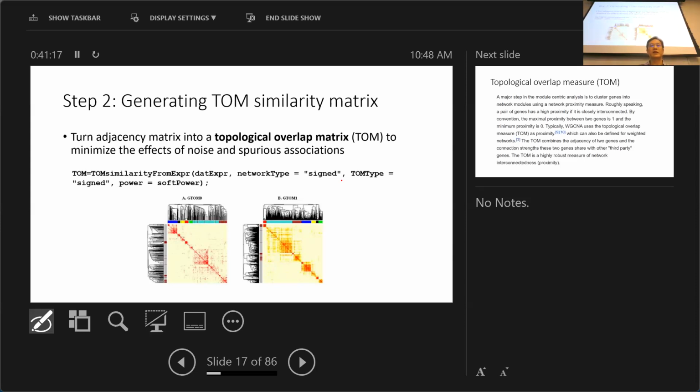So they did a transformation. They transform every value in this network built from a correlation coefficient, and then compute the similarity between the topology property of each gene. If these two genes in this raw network have a similar topology, then they are linked. So through this process they get a so-called TOM similarity matrix. This is called the topological overlap matrix.